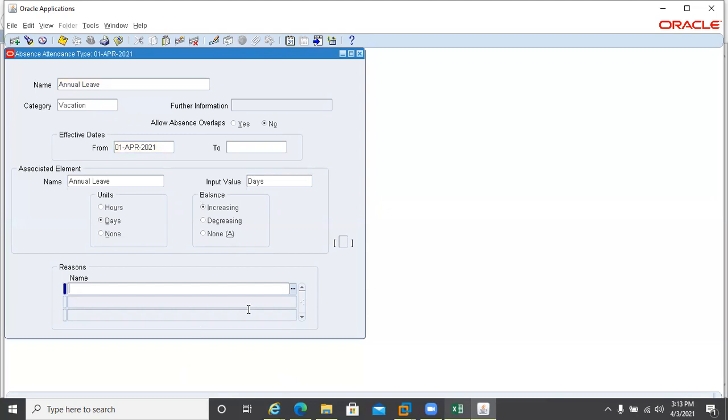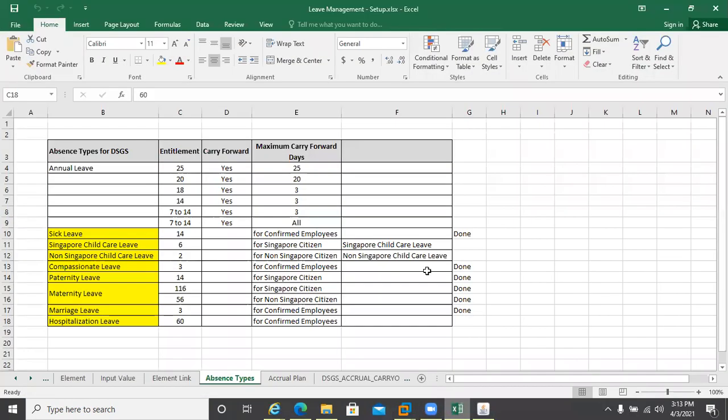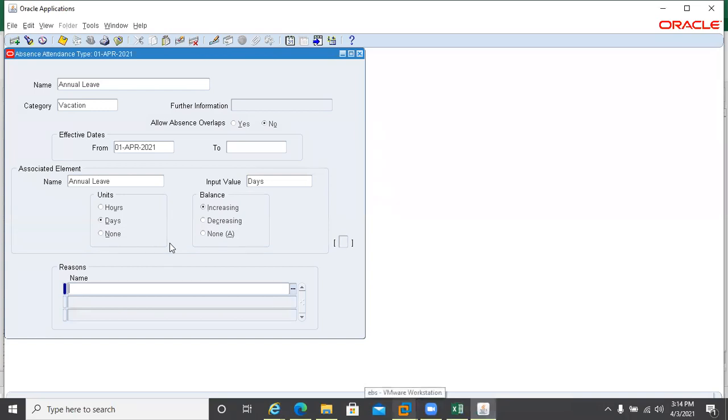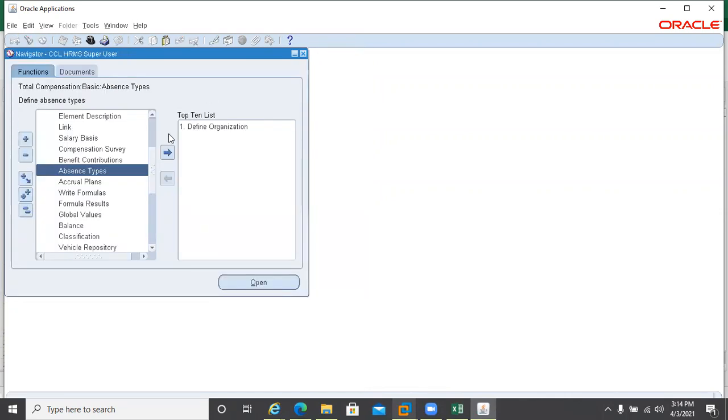If I'm not wrong, it is in annual leave, basically increasing. I think we didn't capture this information. Anyhow, no problem. Let us do the increase. Let me save this leave type. Let me close this now.